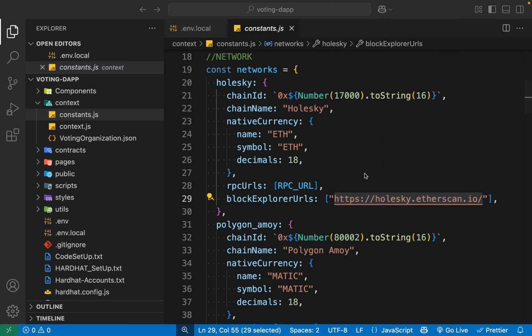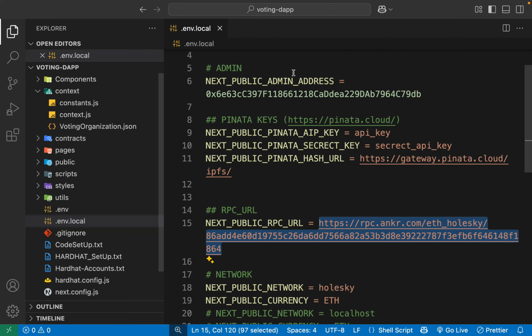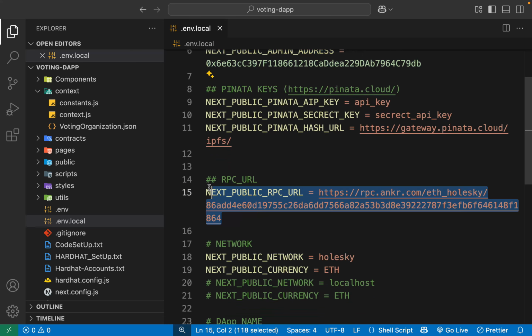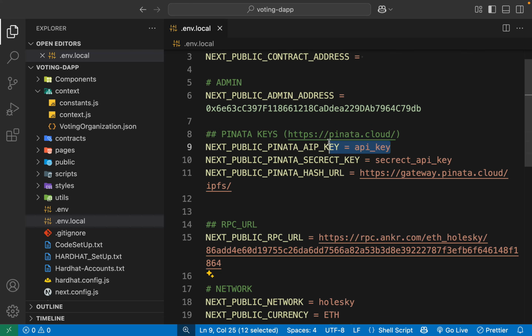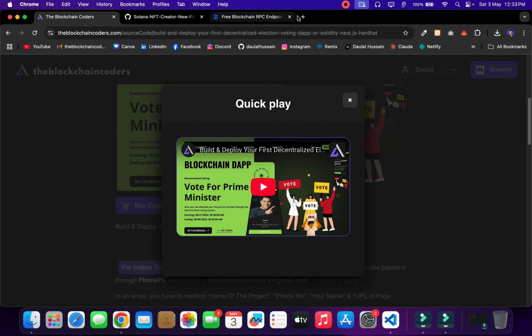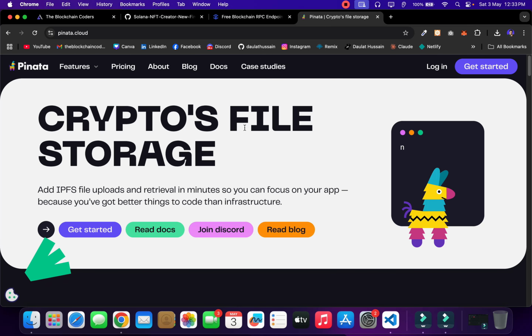Now we can come back here. Let's close this one, and we got our wallet address. We got our RPC URL. Now you have to get your Pinata API key and secret key, and that's what you have to provide. So make sure to simply copy this particular URL. Come back here. Let's close this one. Open a new tab. Hit enter. So Pinata is a really powerful platform which allows you to get your own API key and secret key, which you can use to deploy the document to the IPFS.